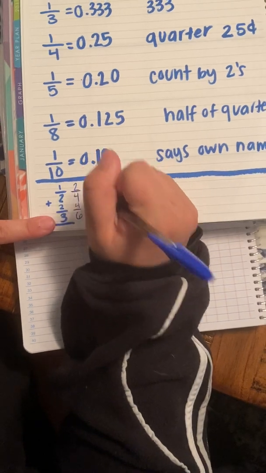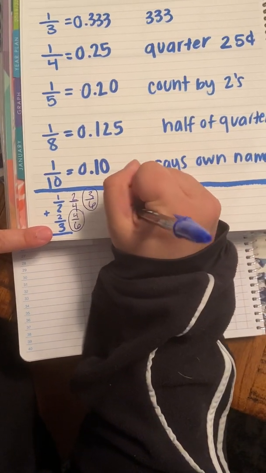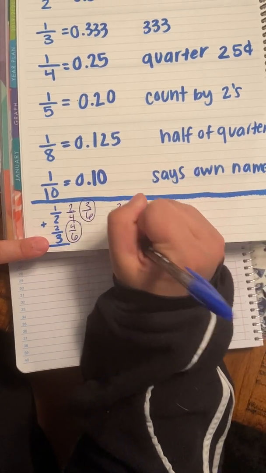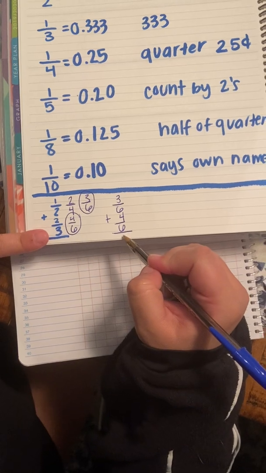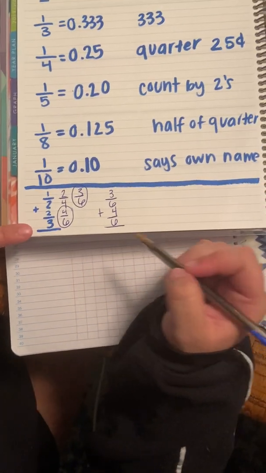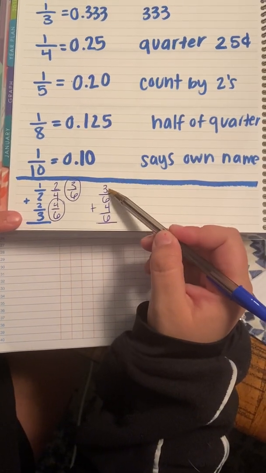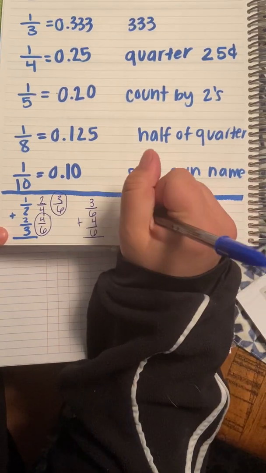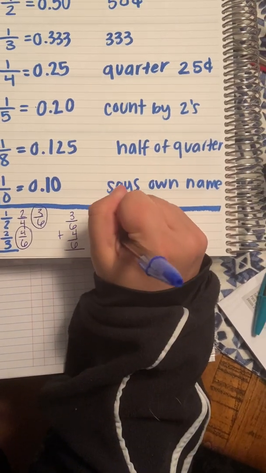And I want to circle my common fractions because that's what I'm going to use. So 3/6 plus 4/6. Now I don't have enough room under here because you're not going to do what I do, right? You're going to give yourself plenty of room to show your work. So I'm going to just add my numerators, 3 plus 4, 7. And then I keep my denominator the same, so 7/6.